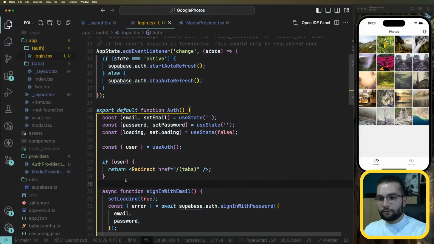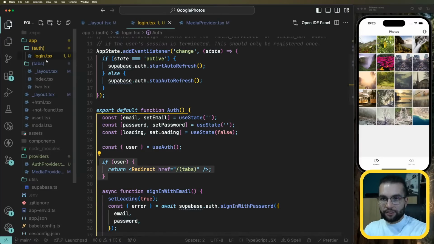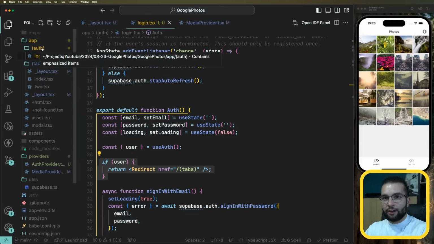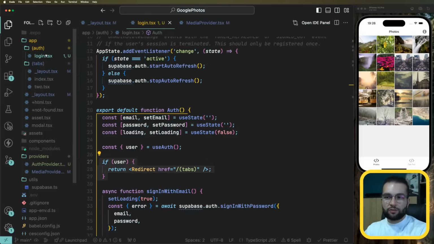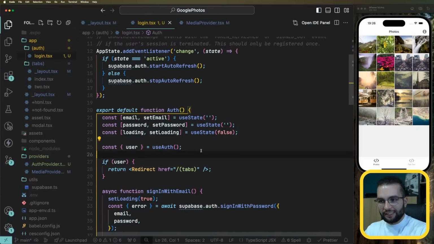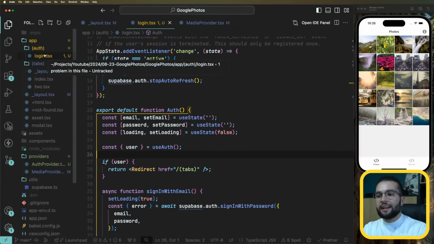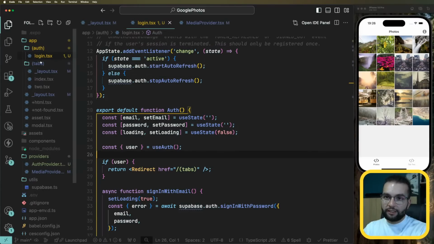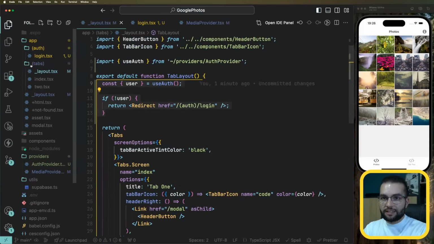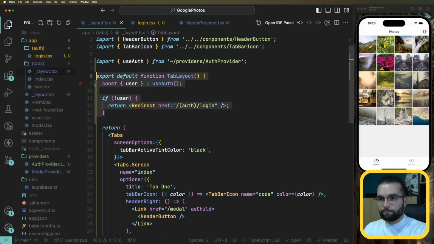And at this level, we did it on the screen level. We can do it also on the layout by simply creating a layout file. But because we only have one screen, I think it's okay to do it on the screen level as well. If you'd have multiple screens, like login, sign up, forget password, and so on, in that case, you might want to put it on the layout layer, similar to how we did on the tabs.